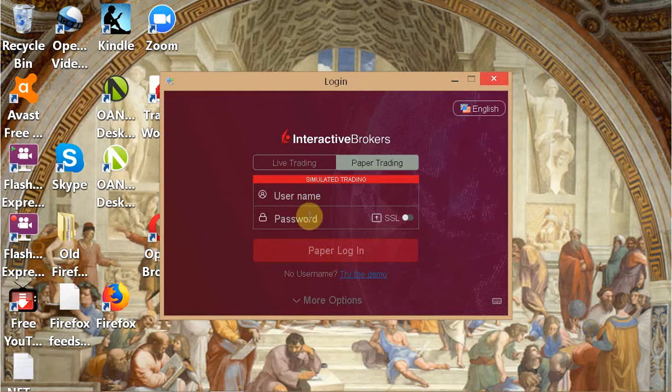So this is what you do. You enter your username and password, then it'll take a long time to log in, but eventually you'll get to the same login prompt that I showed you at the very beginning of this video, where it was talking about a little pop-up box. This is not a real brokerage account. I understand and accept. You have to click that.